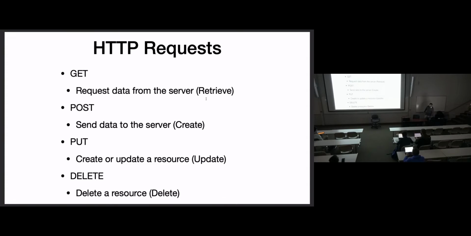So we saw get and post already. Get is when we're retrieving information from the server. Makes sense that that's going to be our retrieve method type. Post is when we're sending data to the server. That's where I left this conversation. It's when we want to send information to the server. Put is when we want to create or update a resource. Also, we're sending information to the server. And then delete is specifying a resource and saying delete this resource.